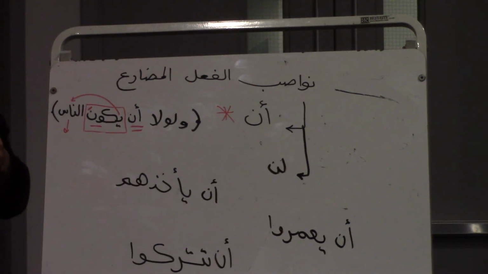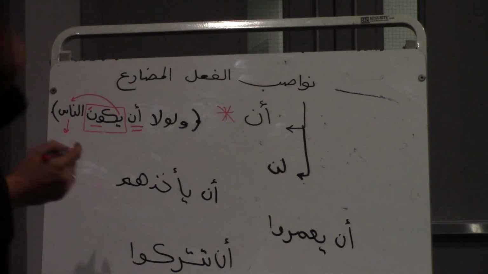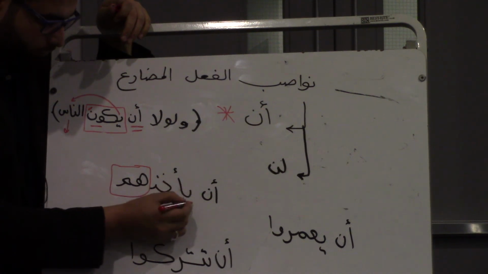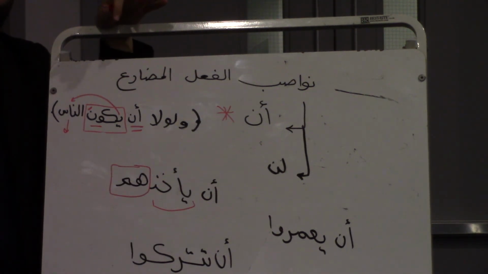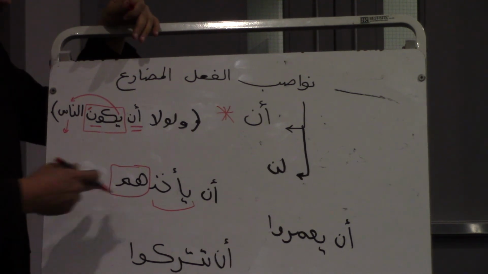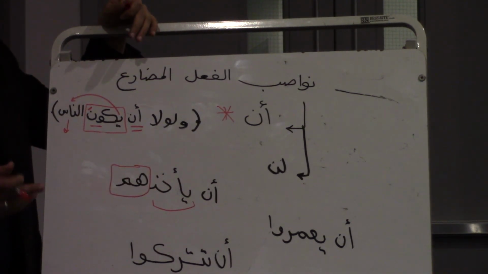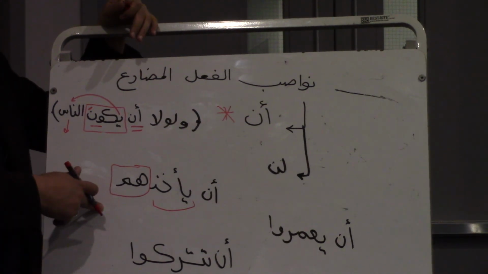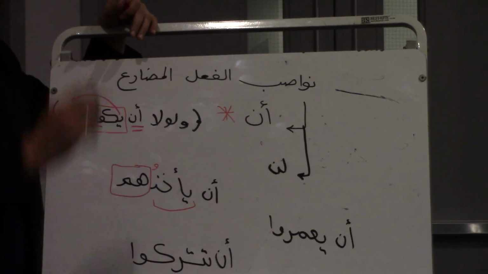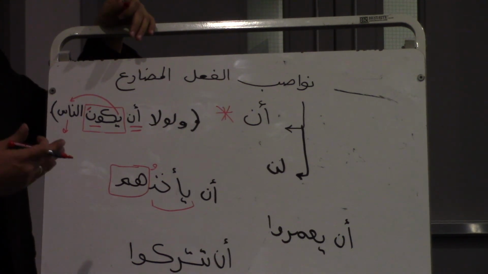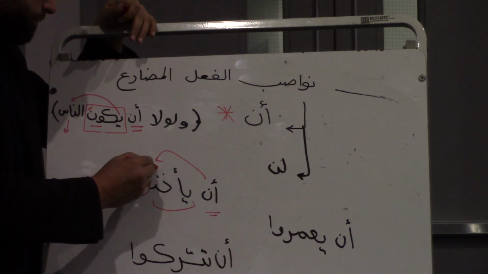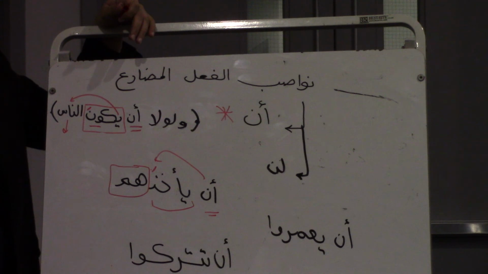Okay, let's use these examples. So this is an addition to the end of the verb. That's right. And ya'khudh is a verb that has nothing attached to the end of it. So what is it with a ya at the beginning of it? What is it referring to? It is third person singular masculine. It's referring to Allah subhanahu wa ta'ala himself. Ya'khudhahum, take them. So it's supposed to be ya'khuduhum. The dhal is marfu', it should be يأخذهم. But because there's this here, it will come to this dhamma and turn it to a fatha. أن يأخذهم.